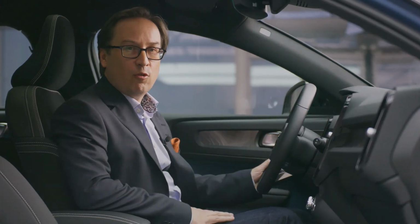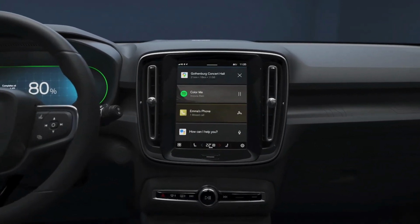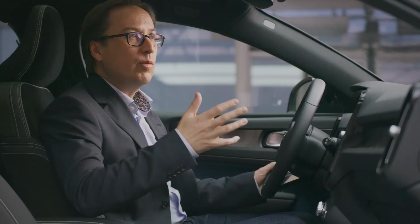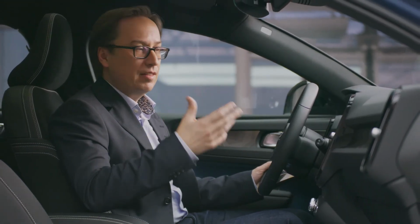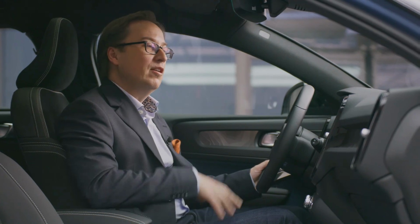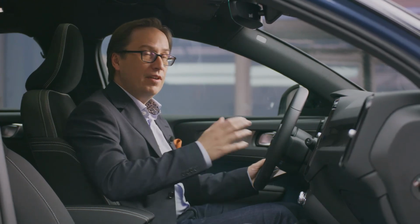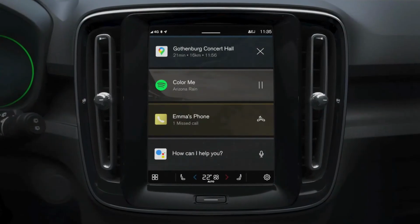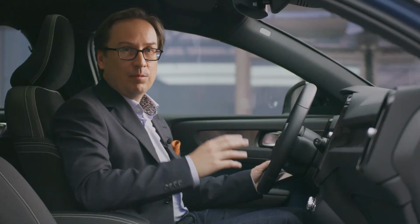Hello. Now we're in the C40 and I'm going to talk to you about the in-car system that we've been working on. So this is the Google Android system. And one of the great things is that there's going to be apps available. And here we have the principle of connecting to your home. And your home life is filled with different apps and things you use. So like when I've set this up, I've put my Spotify application over here. So the same music that I have available at home or on my phone when I'm on the run is available in my car for me whenever I want. And I didn't even have to connect my phone. It's just available.